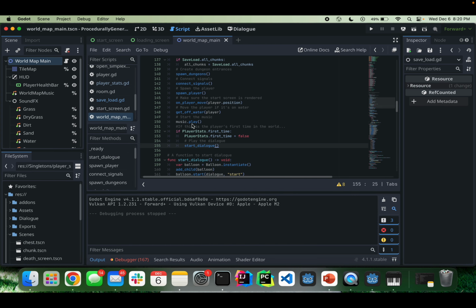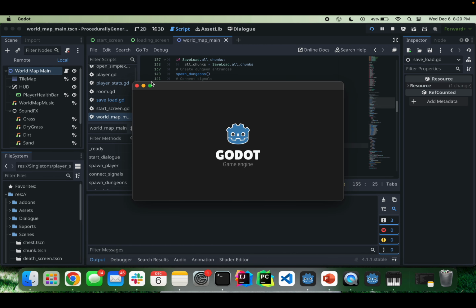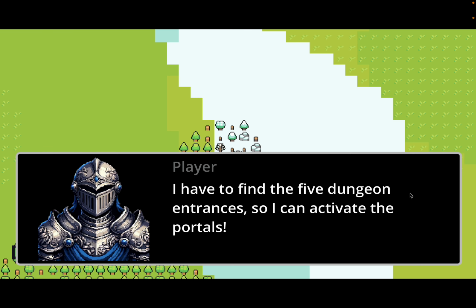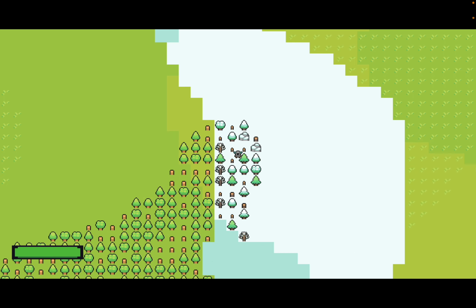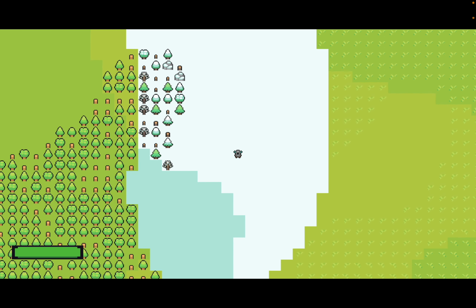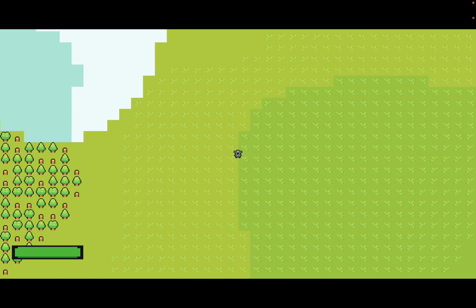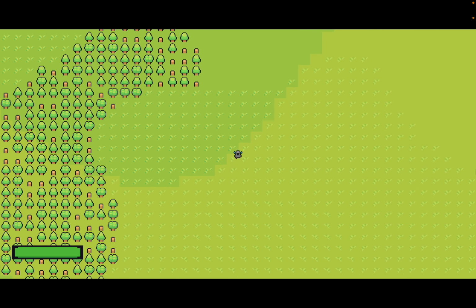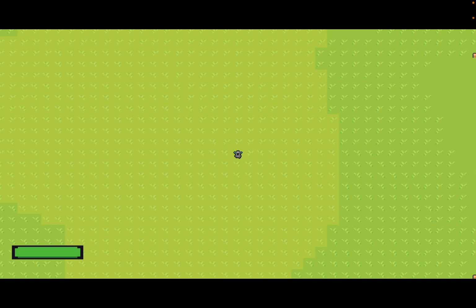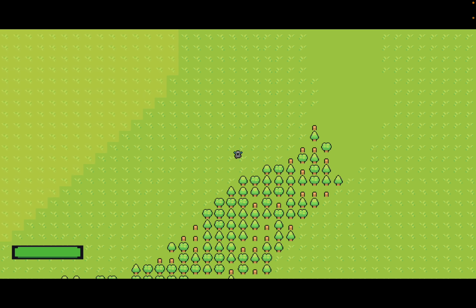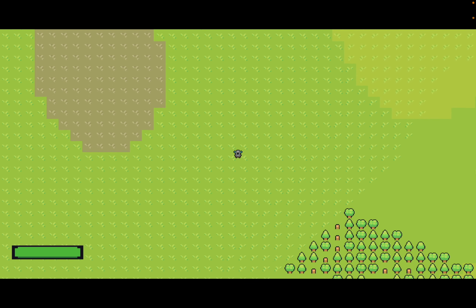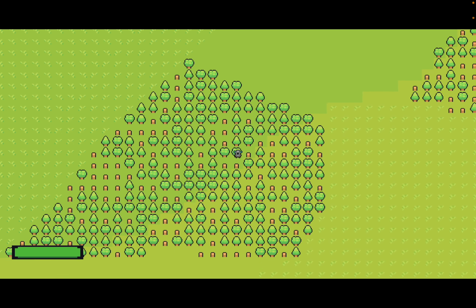And now when we close the game and open up a new instance of it and load it, we should be right back in that snowy area. So we go back here, load the game, and here we are still in that snowy area. Now we're going to move back down to the dungeon, and you can see that there is none of that lagging, showing that this is data that has already been preloaded. So all of the different places that the user has experienced and explored already, that is being saved and makes that loading process a lot easier.